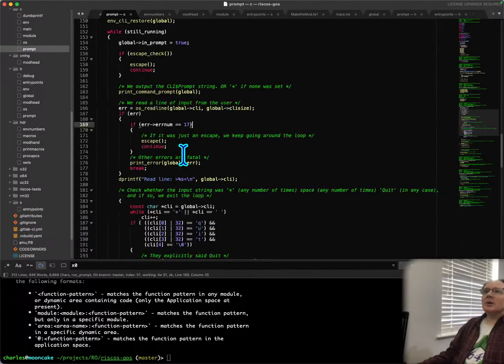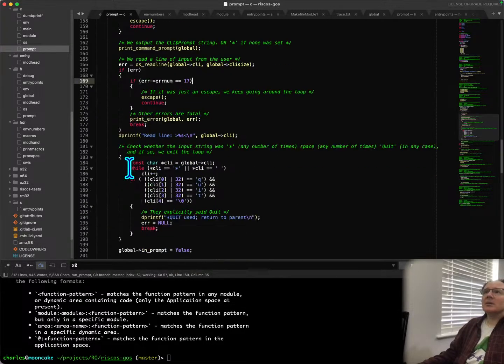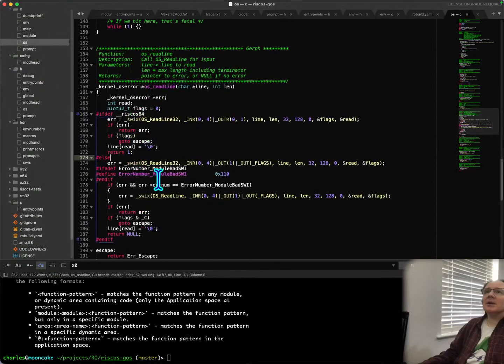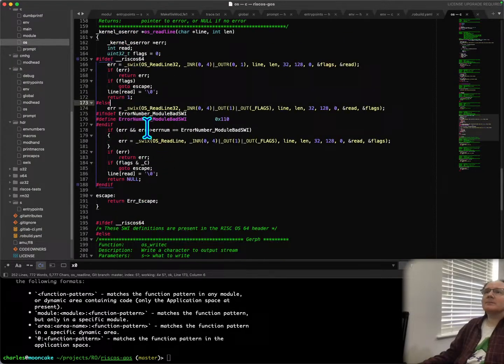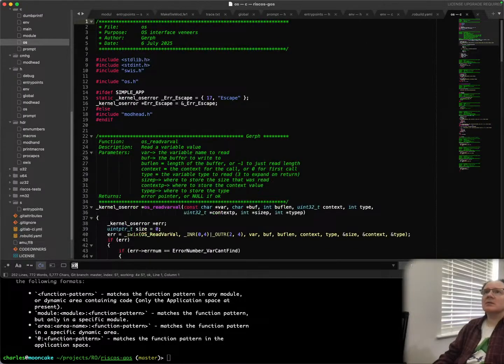You know what I'm going to do? I'm going to put a tiny bit of debug in here, just to say what we are returning, because this looks like error escape. If we're in simple app, then return 17 error escape.